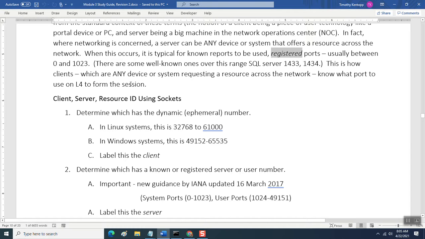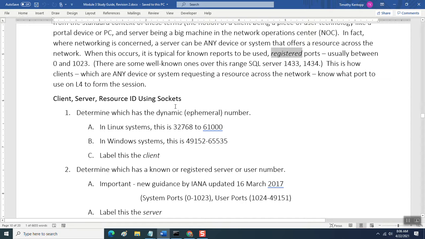It's often confusing to most that laptops and PCs can function in the role of a server. They can be running a service or a process that's ready to connect. It's listening on a port, and it's going to provide resources and data to others out on the internet. In that case, even though you would consider a laptop or a PC to be a client machine, it's the role we're talking about, not the type of classification of hardware. That's an important distinction. In any case, the public IP address of that resource and the registered server or application port together combined is 1/2 of the connection or session.